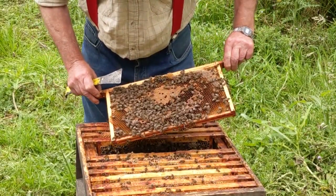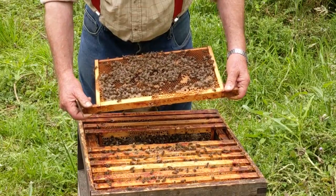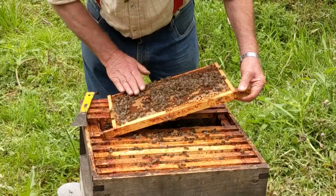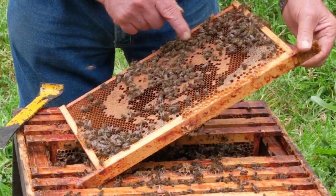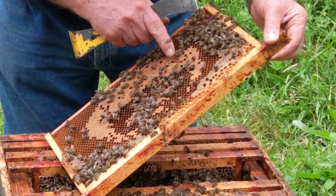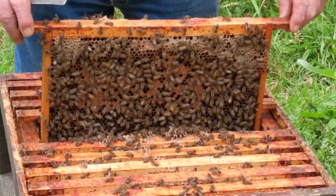Now we are into the brood nest. Remember what bees are trying to do is to organize their nest, not really knowing what we're trying to achieve. There are a couple of cells of bald brood there, and brood that's about to get sealed is okay — nothing wrong with it. More bald brood here tends to suggest we've got some wax moth problem in the colony. This is not uncapping and recapping — that's a different thing. I'm satisfied already that AFB and EFB, the two notifiable diseases, aren't a problem.